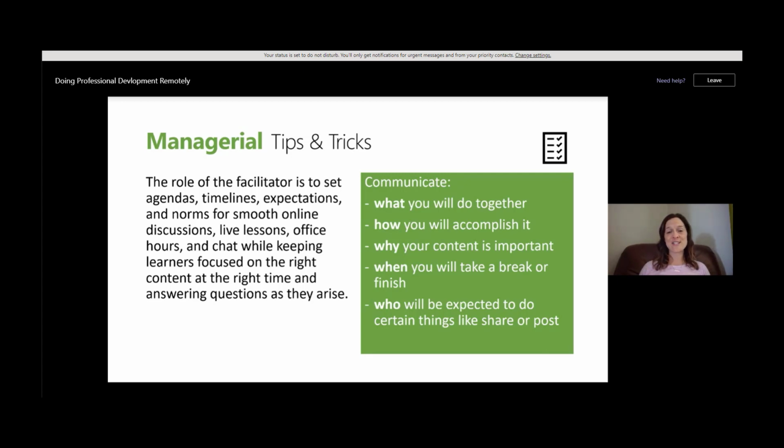This is just like a face-to-face professional development experience where we tell people what time lunch break is or where the restrooms are down the hallway. We have to translate all of those skills into a non-physical environment. We have to bridge that time and distance by doing things a little differently. Make sure you're answering questions as well.